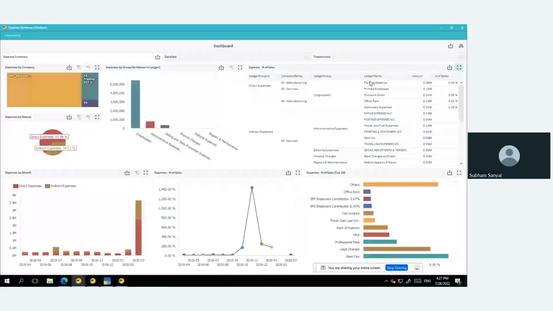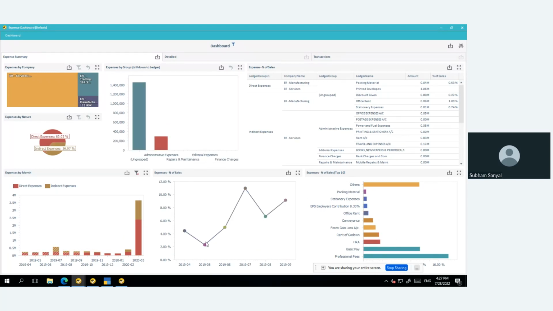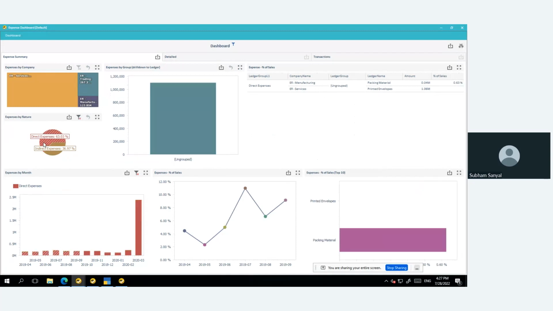So you've got an expense dashboard. And you can see this is completely interactive. So I'm selecting the months. So let's say I only want to view it for 6 months. I've selected 6 months. The entire dashboard is filtered for those 6 months, right? Now, administrative expenses, if I want to drill down, I can drill down here. If I only want to see direct expenses, if I click this, you can see all of it is filtered.